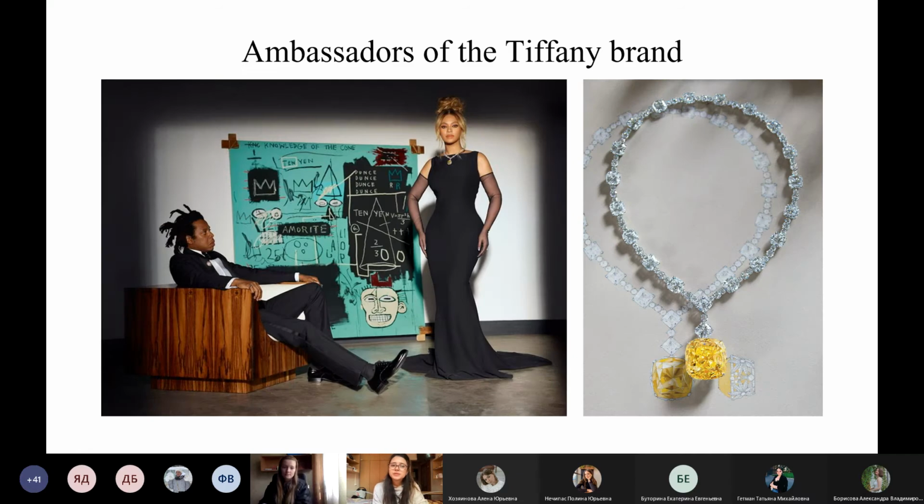A very interesting story about the ambassadors that the brand chose. A couple of weeks ago, the American jewelry house Tiffany & Co. named new ambassadors, the Carter couple, Beyoncé and Jay-Z. The landmark event for the brand became known from the new issue of Harper's Bazaar magazine, for the cover of which Beyoncé poses, of course, in Tiffany & Co. jewelry. But the campaign exceeded perhaps even the wildest expectation of the audience, and for several reasons at once.